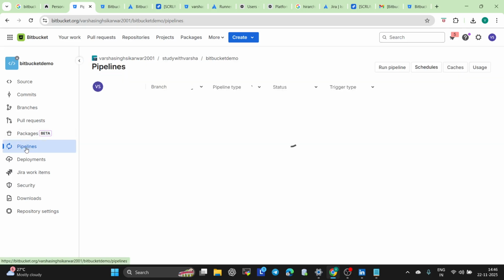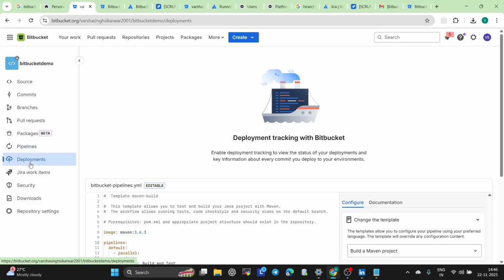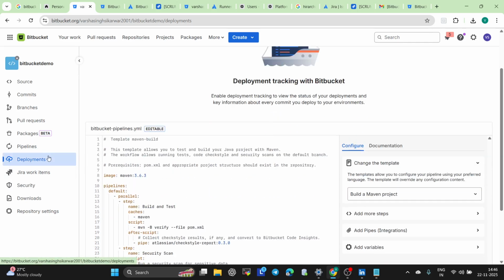Okay, now deployment. What is the meaning of deployment? A view of which version of your code has been successfully deployed to different environments we can see from here. If we have the pipeline you've created and it got deployed successfully, from here we can see which version is there.